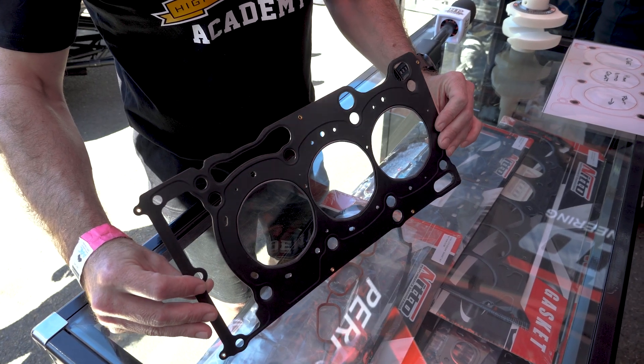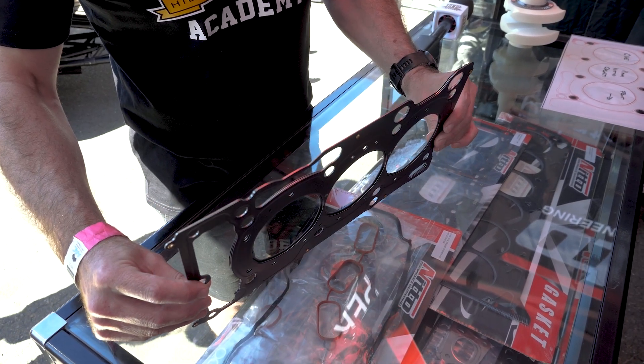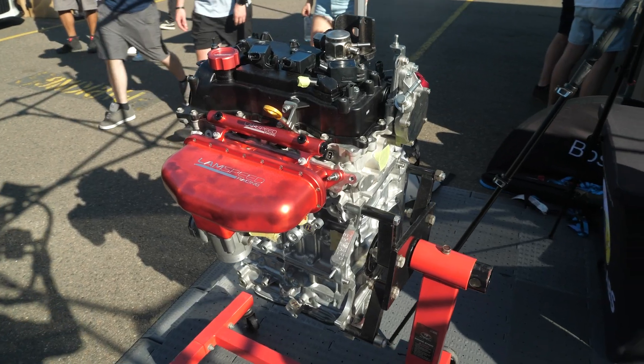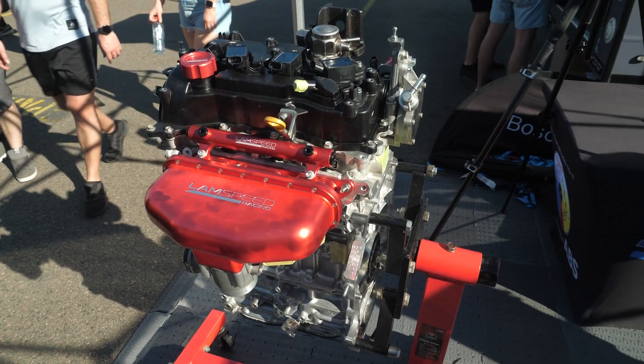As I understand it, this G16E gasket is in the final stages of development and you're about to do some on-engine testing — how far away from public release is it? It's hard to say exactly. We've completed the pressure film testing and that's passed with flying colours. All that's left is to give it to a workshop to try in a car. Best case scenario, maybe three to four months away plus production time. We are recording this at end of August 2024, so depending on when you're watching, it may already be available.